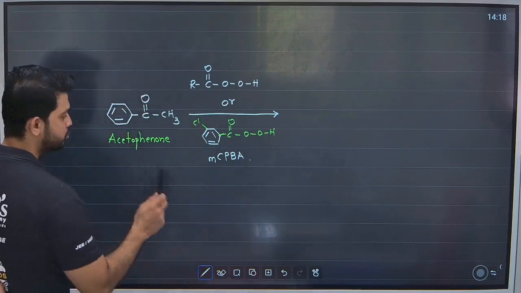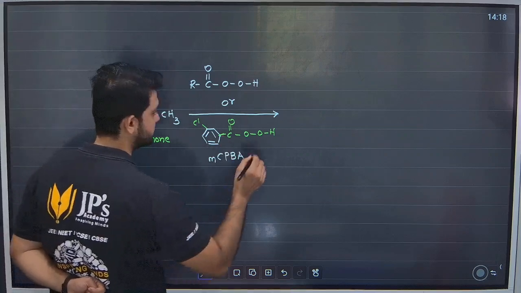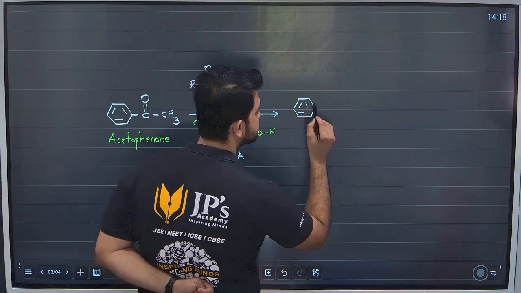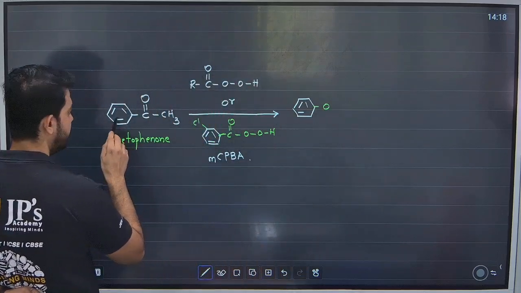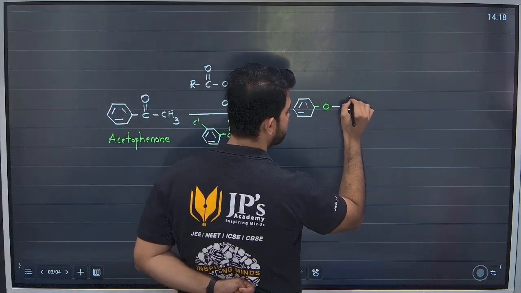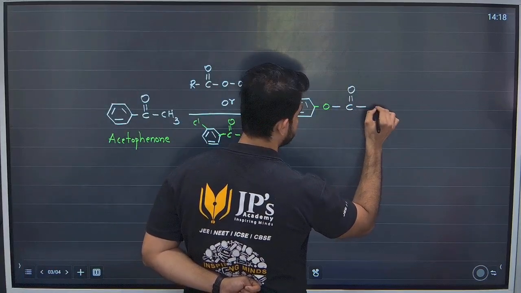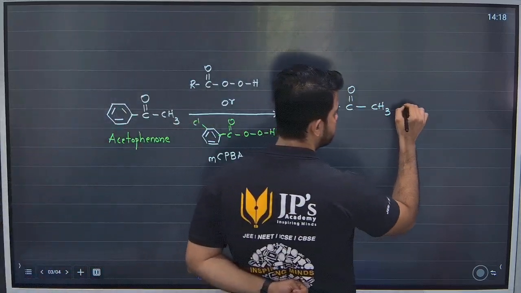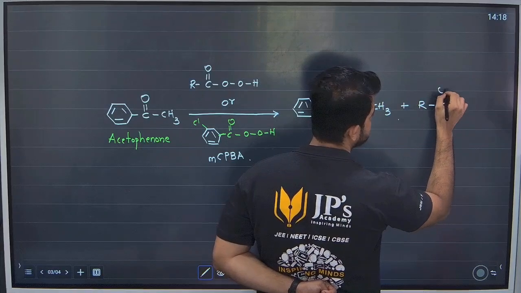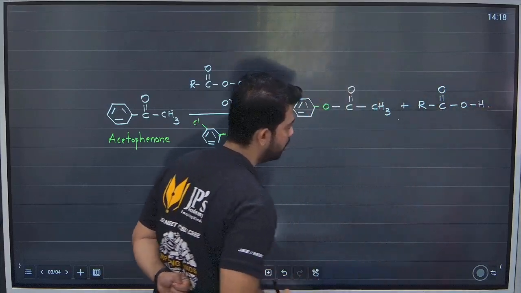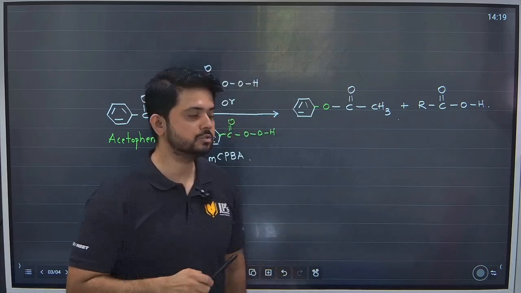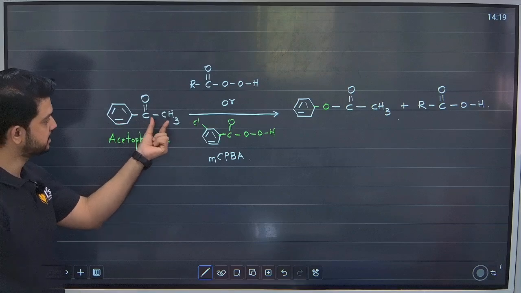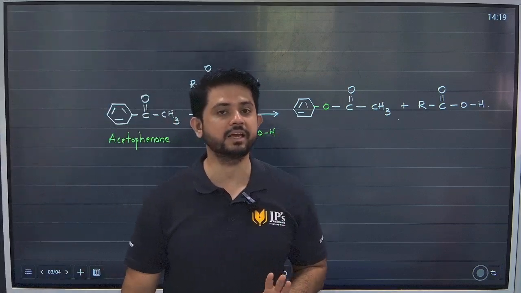So what happens, students? Oxygen is inserted. So here what we observe is that an oxygen is inserted after the phenyl ring in the reaction. And along with that we have carboxylic acid. So students, what we need to really understand in the reaction is why an oxygen is inserted next to the phenyl group. Why not after CH3? That we understand in the migratory behavior.